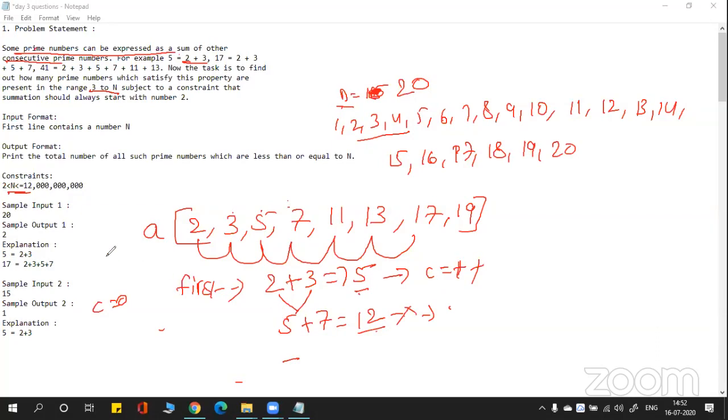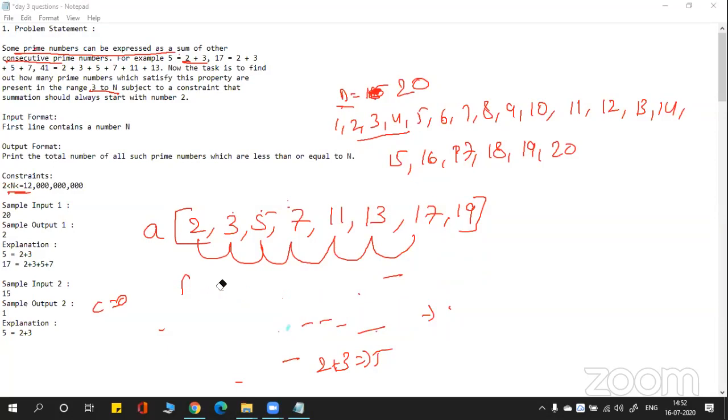So store all the prime numbers. After that, add each and every number. First I'm taking 2 plus 3, and checking with 5. I'll repeat again. I want all the consecutive prime numbers, right? That's why I'll add only consecutive numbers. The first time there is only one number, so that need not be considered, and I'll not increment the count. Actually, I should start from 3. So directly I'm starting from 2 and 3. So 2 and 3 is 5.